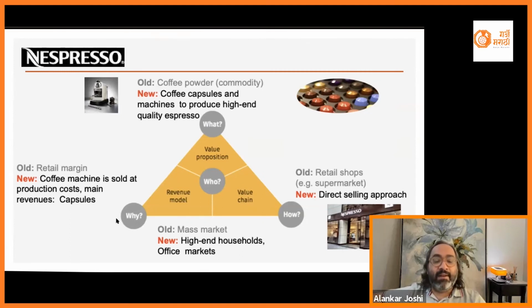And the revenue model is basically selling the coffee machine at a very low cost, and then actually really making money on the capsules. In fact, this is slightly dated. This is when they actually launched, and the first few iterations that they did of their business model.